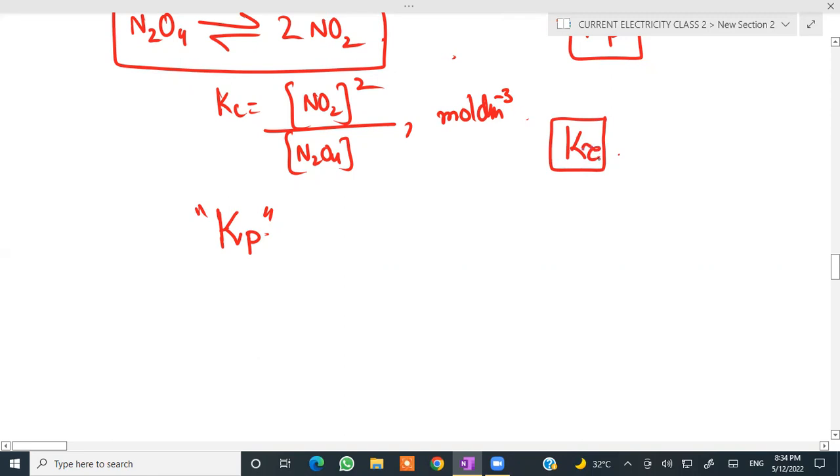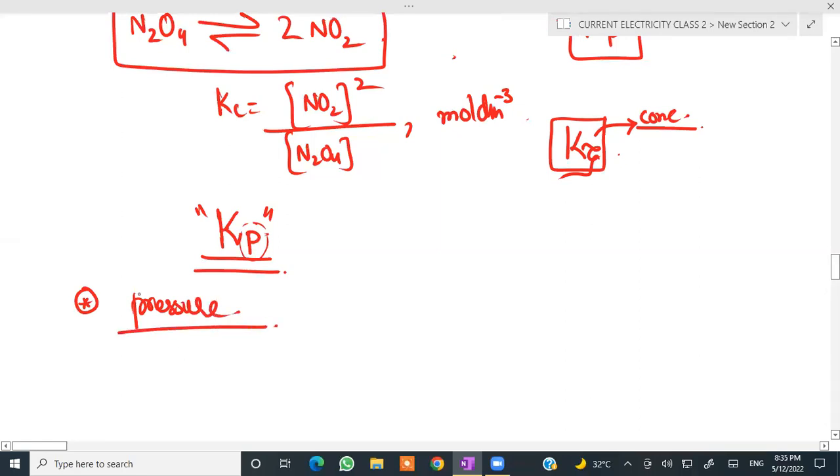Pressure constant, बिल्कुल pressure constant Kp, ठीक है। पहले Kc की अभी हमने बात की, it was the equilibrium constant of concentration, right? Reversible reaction में Kp is also an equilibrium constant, but this P over here represents pressure. So it's actually the equilibrium constant of pressure for a reversible reaction. And this is applicable only on gases, not on liquids or solids, ठीक है?